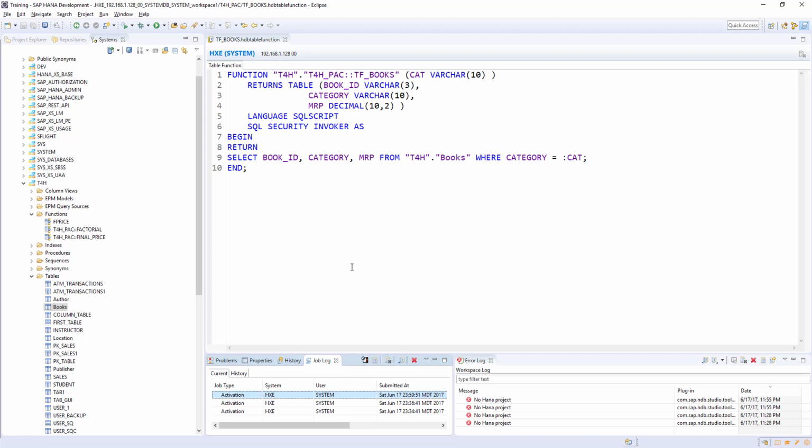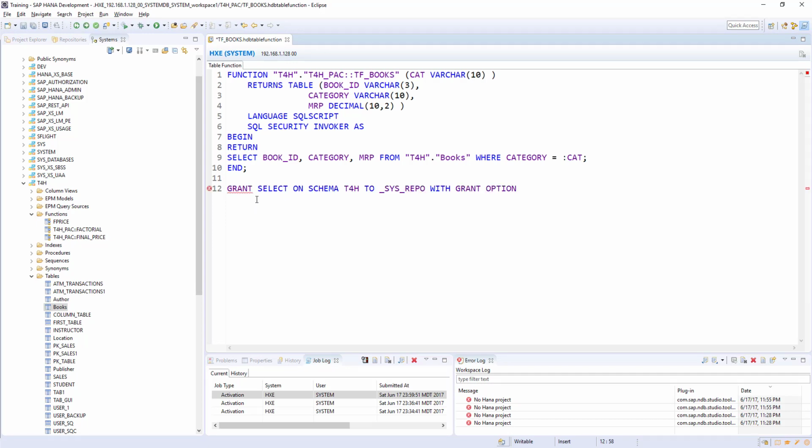Just remember, if you get any error while activating this table function, like an authorization error or something, then use this statement: grant select on schema T4H schema name to sysrepo user with grant option. As I said earlier, the design-time functions we are developing generate runtime objects.